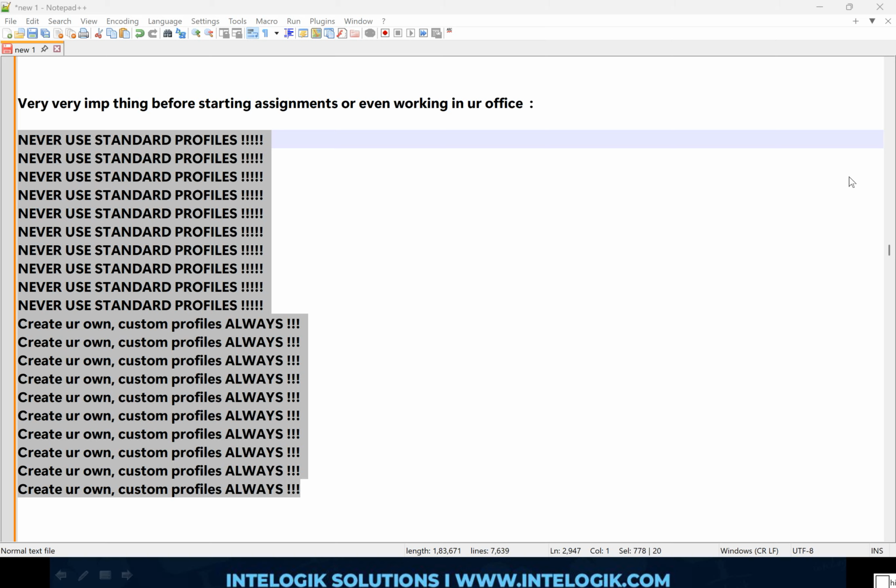And what they do, they don't get the expected result. Even after telling in the class, they don't remember, they don't focus, and they create a user with standard profile. Then they don't get the expected result. They try on their own. Then they try to contact me on email or our team asking for spoon feeding or help.